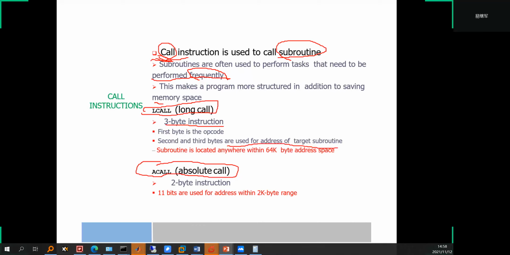The subroutine can be located anywhere within the 64 KB address space. ACALL, absolute call, is a 2-byte instruction. 11 bits are used for the address within a 2K range.